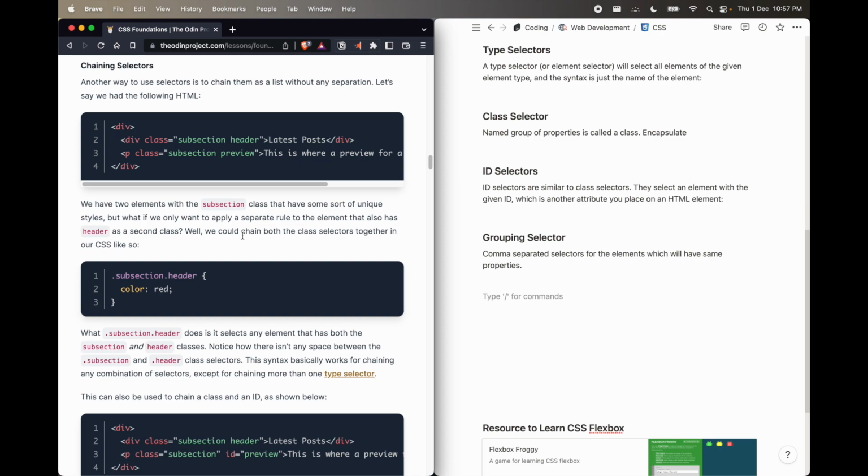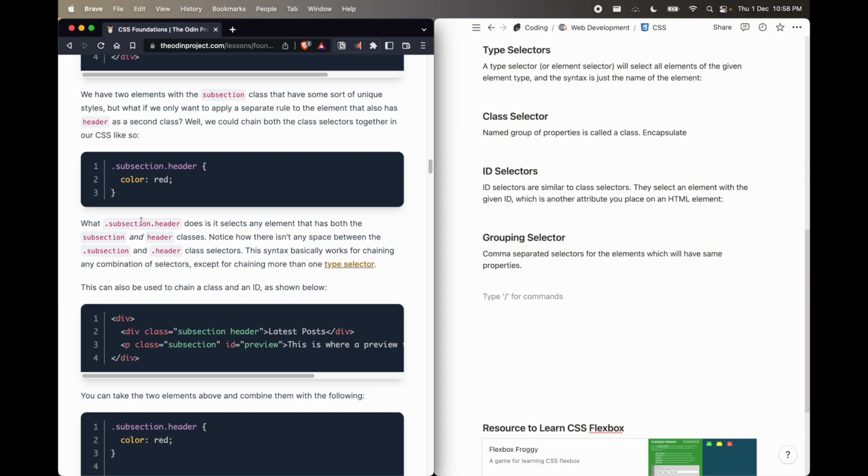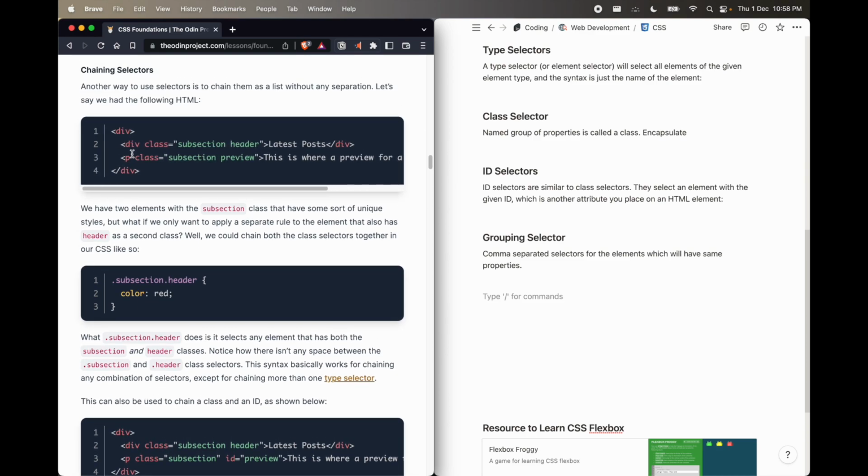Well, we could use chain selectors in both. So we have this code. For example, there's a div, there's another div with a class subsection header, and then there's a paragraph element with a class subsection preview.